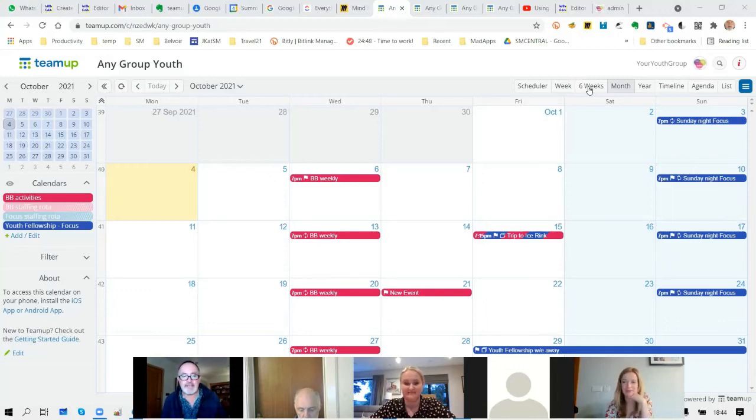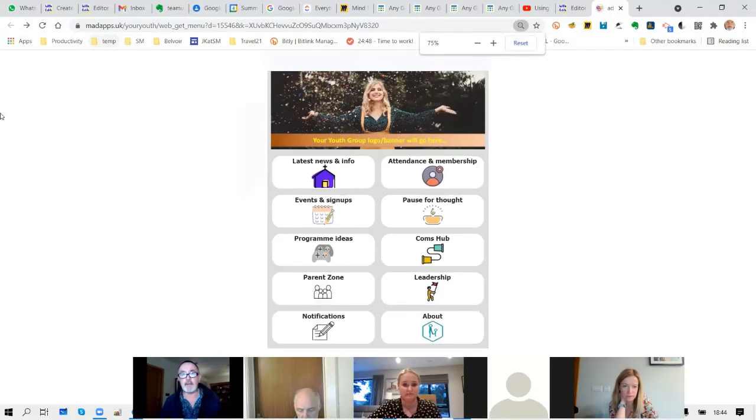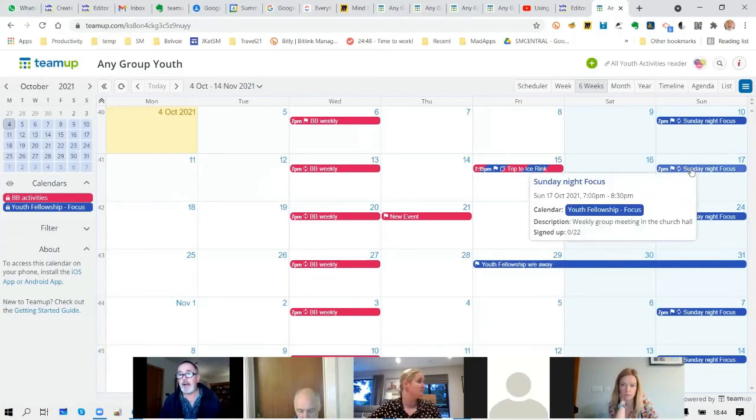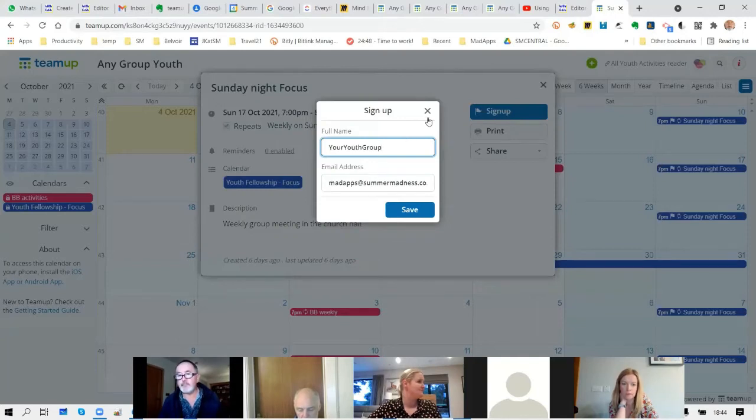So apologies that in some ways you jump in the deep end, but I was just saying that part of the app, and I'll just jump over to it for your benefit here. There's a look at the dummy app that I've put together for groups as a kind of template. You can create a button on the app which allows young people to click in and see all the activities that are coming up, and they can actually click on the activity and sign up to go to it. Okay. So that's really what we're at.